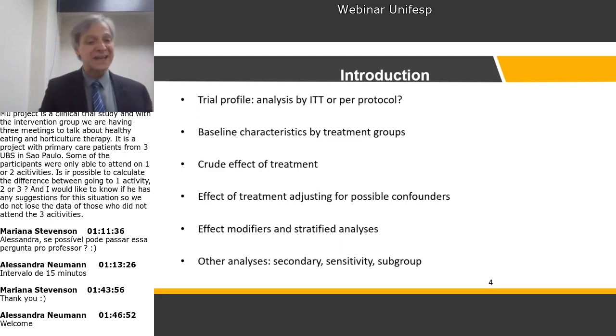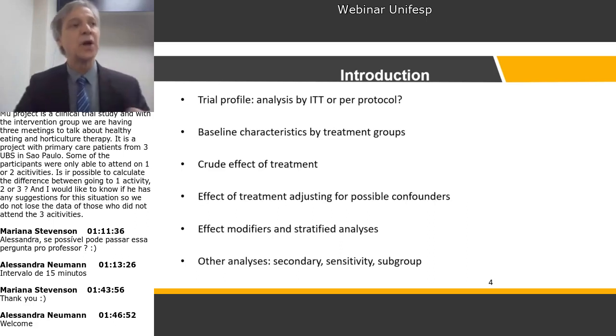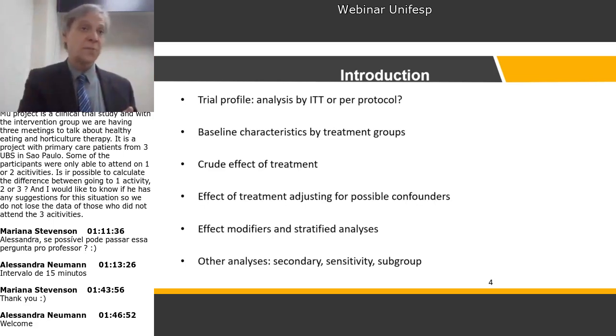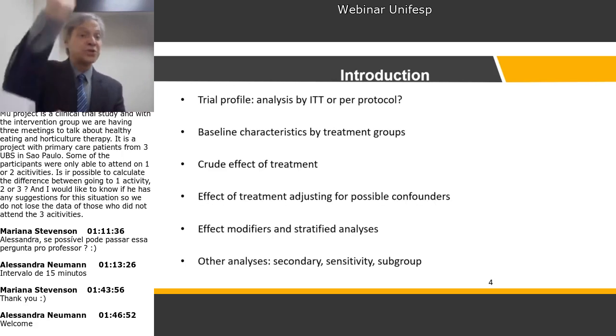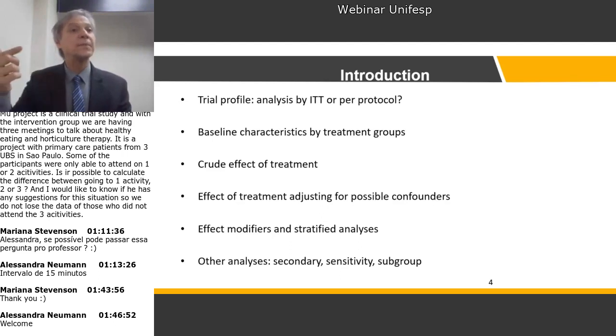There's also something in analysis called secondary sensitivity and subgroup analysis. Sensitivity analysis, not well done. Many people don't do it. I'll always do it unless the trial is perfect. But if you lose people, lose to follow-up, like you do in a follow-up study, cohort study, or your clinical trial lost people to follow-up, or people migrate from group to group. You do intention to treat analysis, but you also can do a sensitivity analysis when you do the non-intention to treat analysis, because you need to do both.